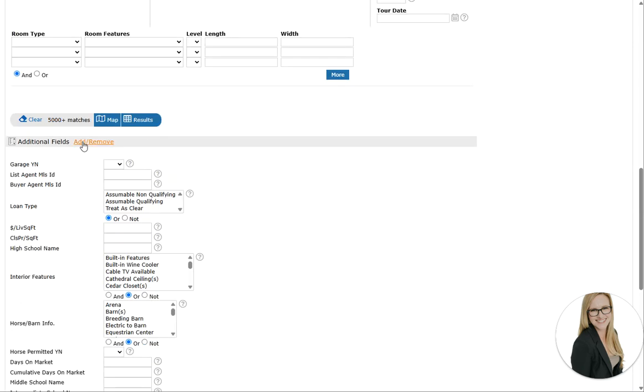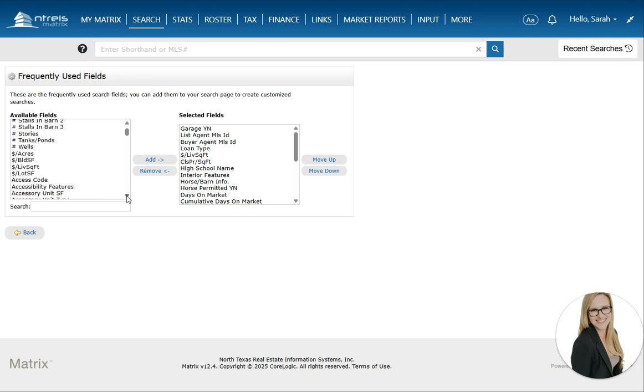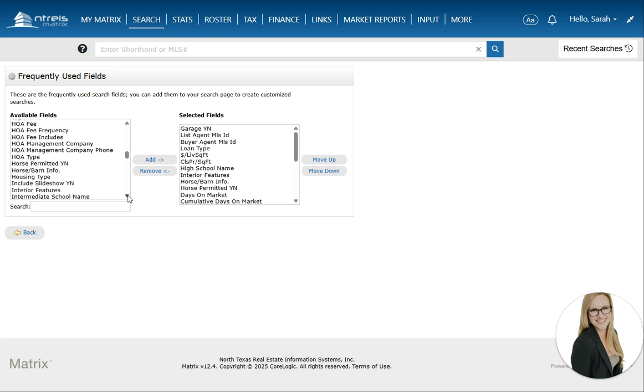There's a lot of different options on here to manually add different settings, different criteria. So you can really customize it quite a bit. Barns, all kinds of things. Some of these won't be helpful, so that's why they're not all defaulted in and overloading your options. Features about like flooring or foundation type. If somebody says, I don't want a pier and beam, you could exclude pier and beam, things like that.